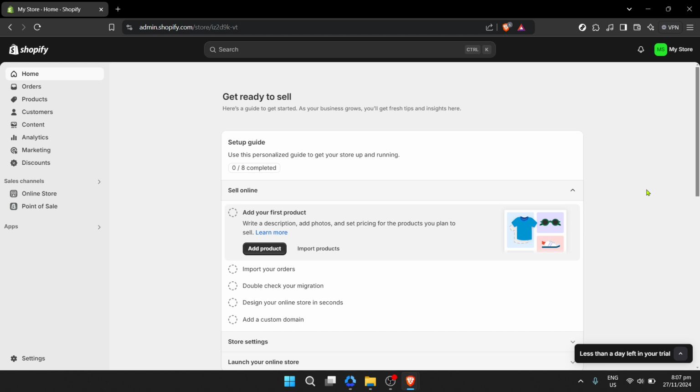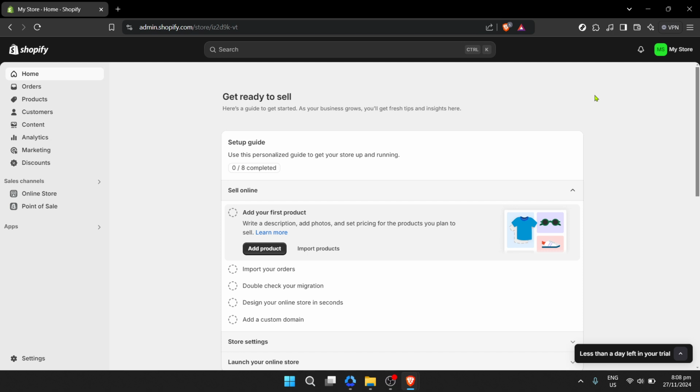Upon clicking, you'll be navigated to a new page dedicated to logging into your Shopify account. This page asks for one primary piece of information to start: your email address. Entering your email address is crucial as it identifies your account and differentiates you from the millions of users on Shopify. After you've input your email, a new field will prompt you to enter your password. Your password is the key to your Shopify kingdom, safeguarding your account and its details. Once you've entered both your email and password correctly, click on the Login button to proceed.